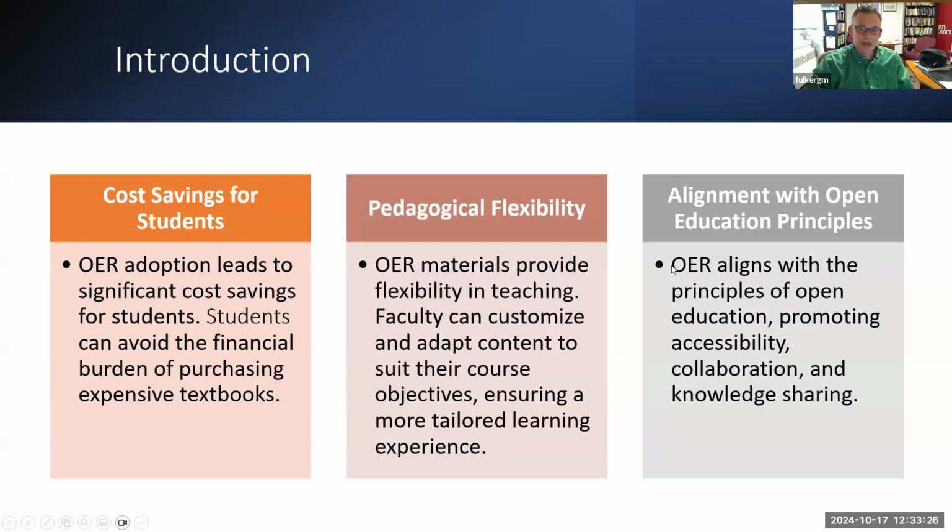So I think, of course, it aligns with the principles of open education, promoting accessibility. Equity is part of that. Of course, students who are having a harder time financially sometimes have to make the difficult decision about whether or not to even buy their textbooks. We have some evidence that maybe some students were not buying their textbooks in some of the non-OER sections.